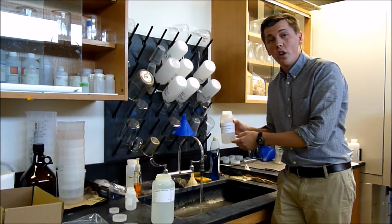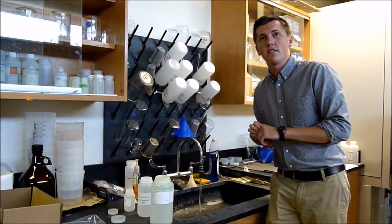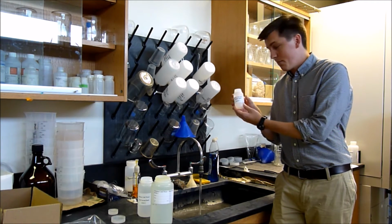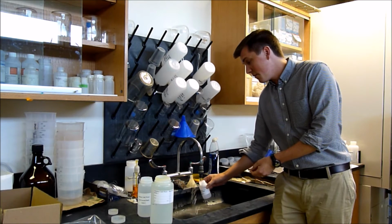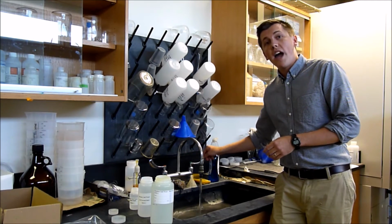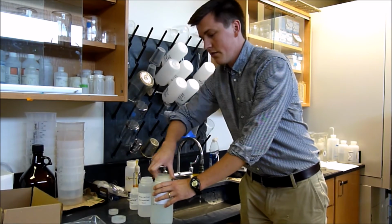When this bottle is full, I'll remove it and set it aside and start my timer for another 2 minutes. Now that the water's been running for a full 2 minutes, I'll collect the last and smallest sample by sticking the bottle underneath the faucet again and letting the bottle fill up, and then I'll set that aside. Now that we've collected all 3 bottles, we can go ahead and turn the tap off and place the caps onto all 3 of our bottles.